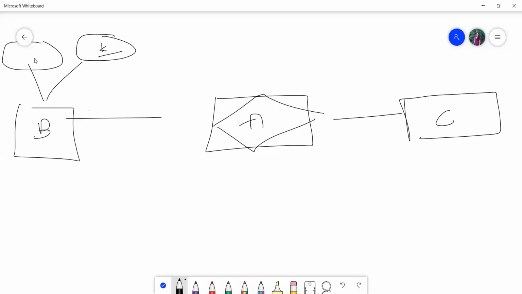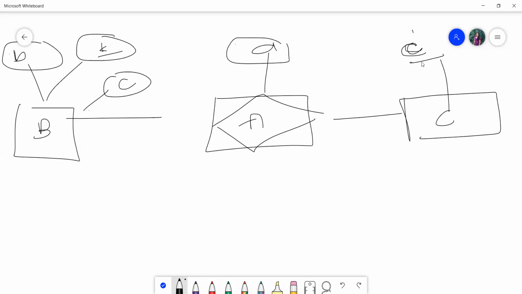Then there are some other attributes like B, then C. In this case, D is an attribute in this relationship. In this case, simple C is the primary key. Then let's take another, W and F.